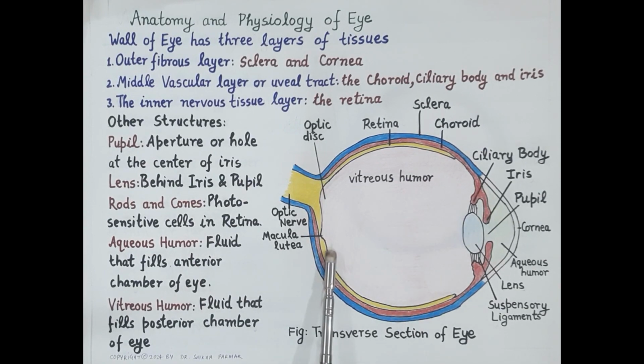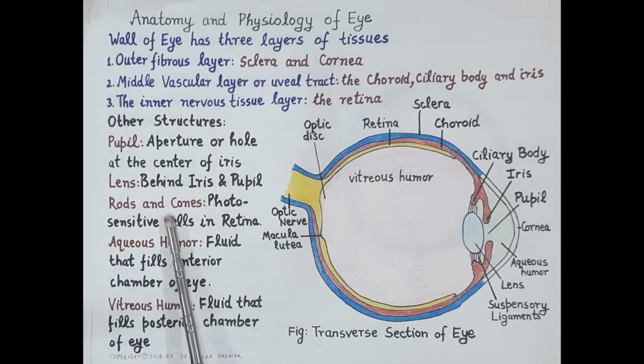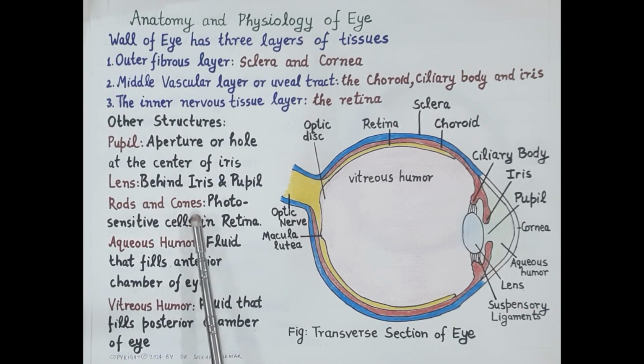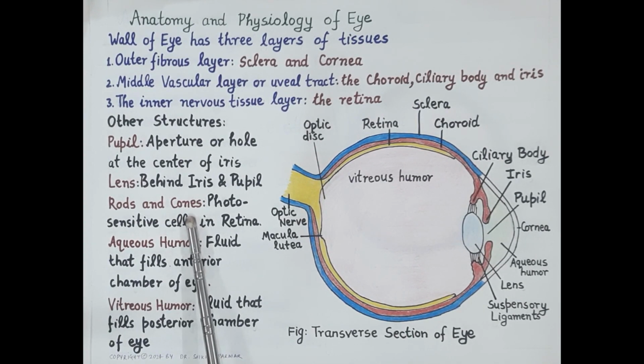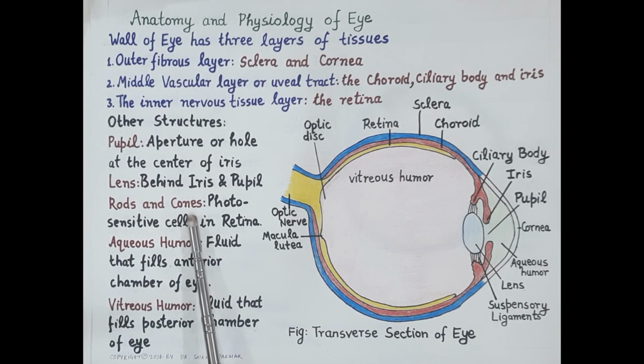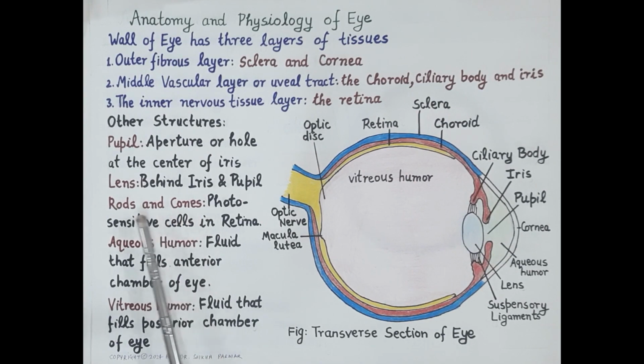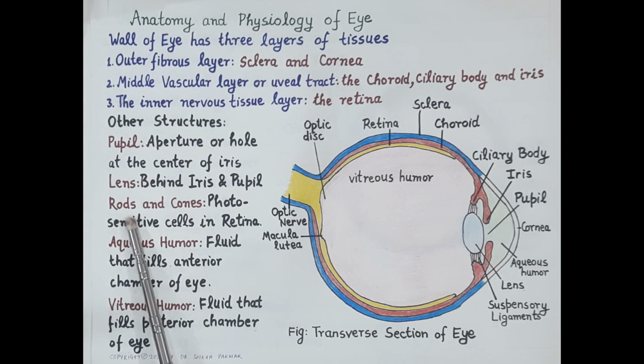So, when the light falls on the retina, these rods and the cones convert the light rays into nerve impulses. Now, cones are active during the daytime when the light is more, and these cones also mediate the color vision. That means we can see the colors only because of the cones, and the cones give sharpness to the vision. On the other hand, rods make us see in the darkness.